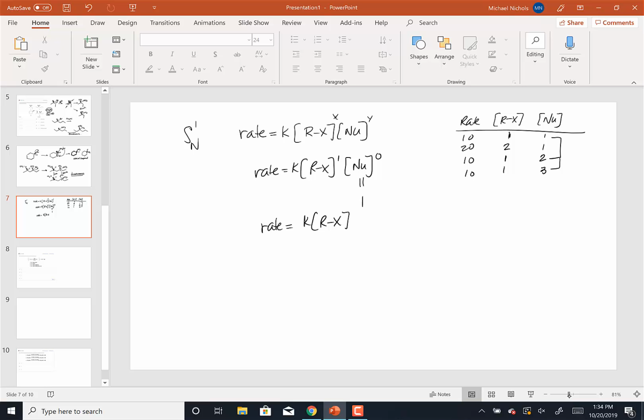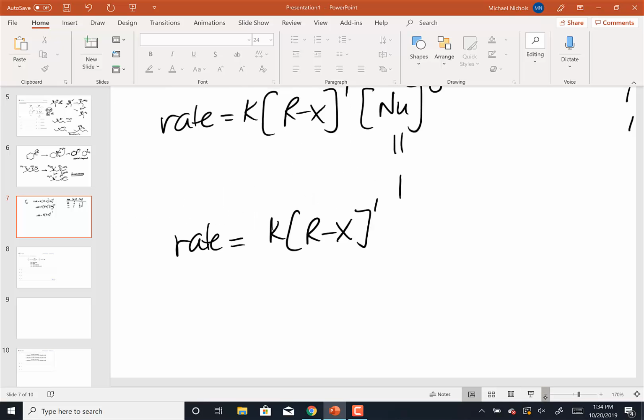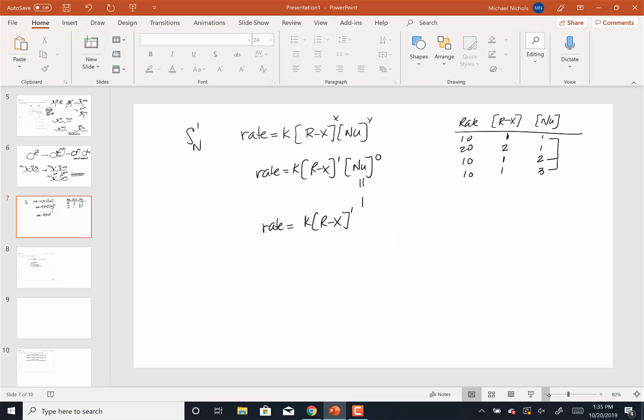So overall then, the rate equation had to be the rate constant times the concentration of the alkyl halide to the first power. That's what they determined it to be. So the nucleophile did not play a role in the rate equation. Then in terms of developing a mechanism, they said step 1, your alkyl halide breaks the carbon-halogen bond, forming a carbocation and the leaving group anion.